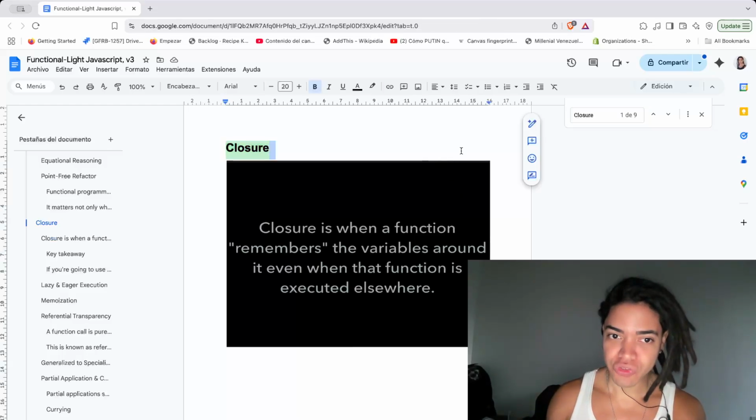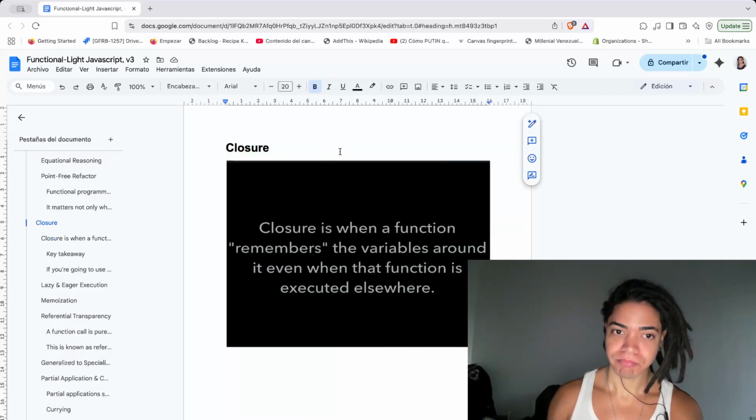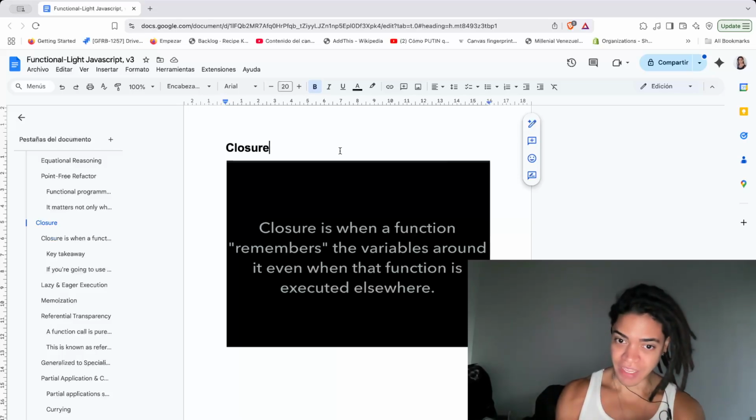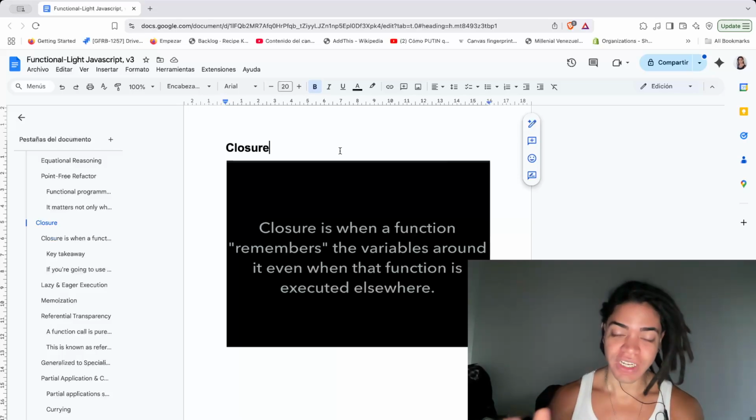Because with closures, it unlocks powerful patterns in the context of functional programming. They are not functionally pure closures, but they can be functionally pure.